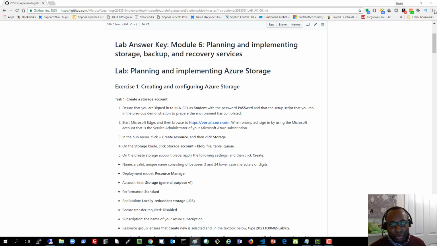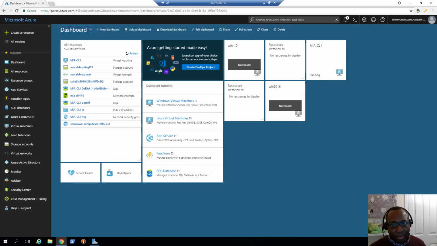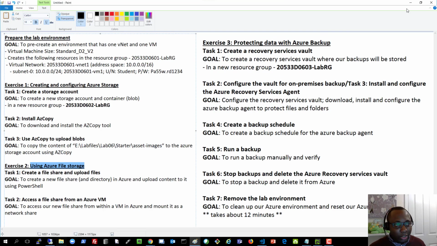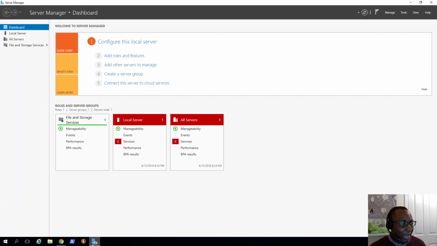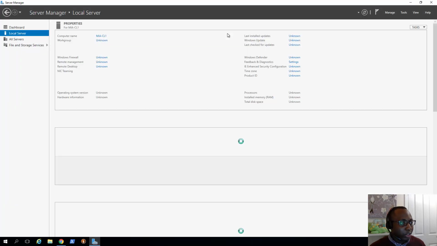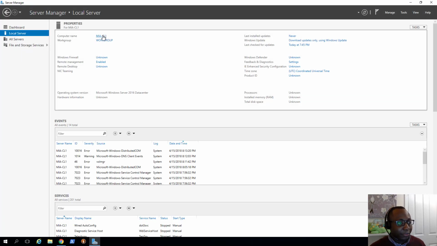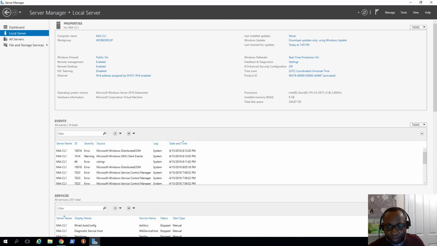The very first thing that we need to do is prepare our lab environment. To do that, ensure that you're doing this from within the lab machine that we've set up, which is the MIACL1 machine. If you've called yours by a different name, that's absolutely fine. Just ensure that you're doing it from within the virtual machine, or the machine, it could be virtual or physical, that we set up in the very first recording, and that already has the tools installed. Okay, let's set up the environment.